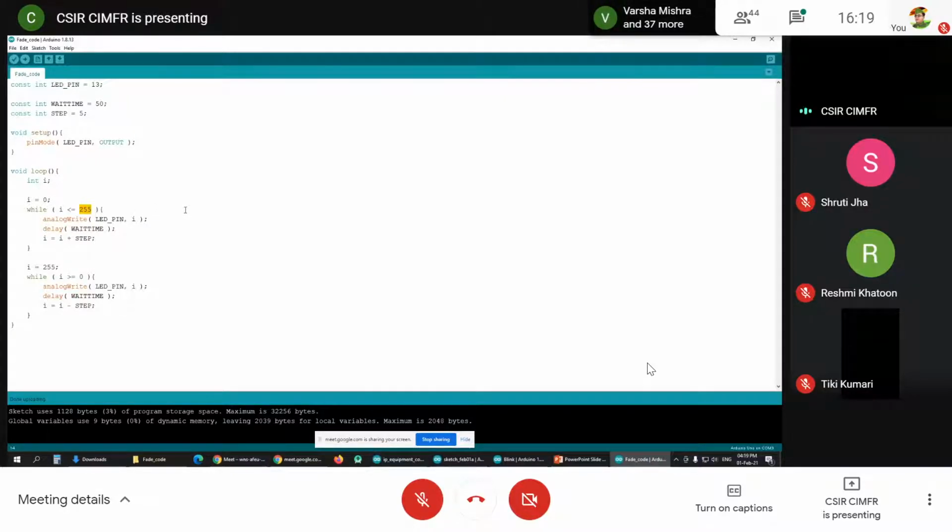Brightness refers to the amount of intensity the light will glow, and in this analog write LED pin we have described pin number 13, and for the intensity of the LED, and delay for what time is described here, 50. And I plus step, here I'm giving to increase rapidly after 5 milliseconds.